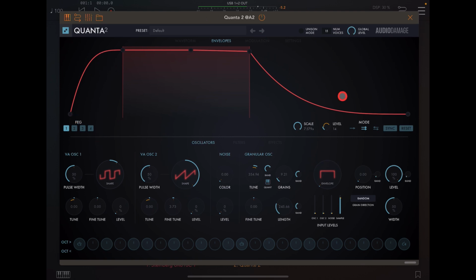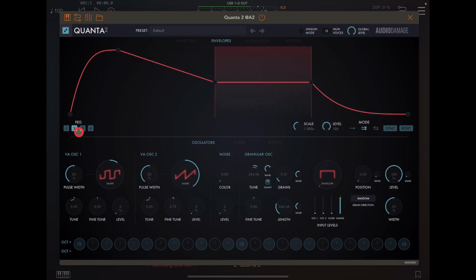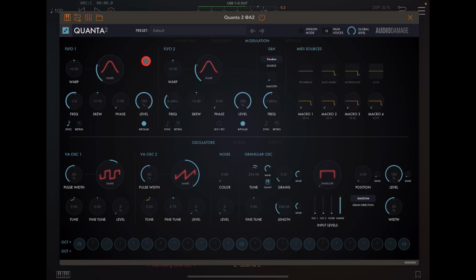We can always leave this one alone, but we could go with envelope 2, 3 or 4, and we can use any of these as modulation sources. And then we have 2 LFOs here. And then you can have MIDI sources as modulation as well. And you can also choose mod wheel, aftertouch, etc.